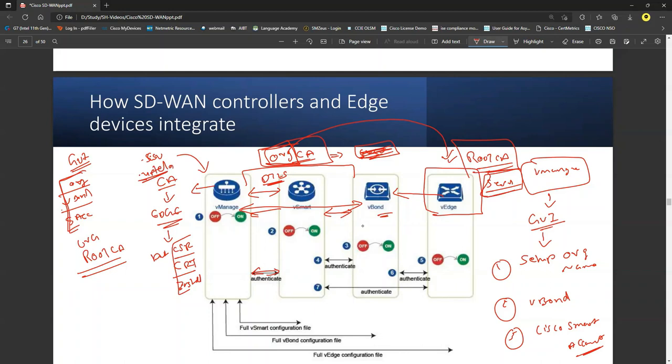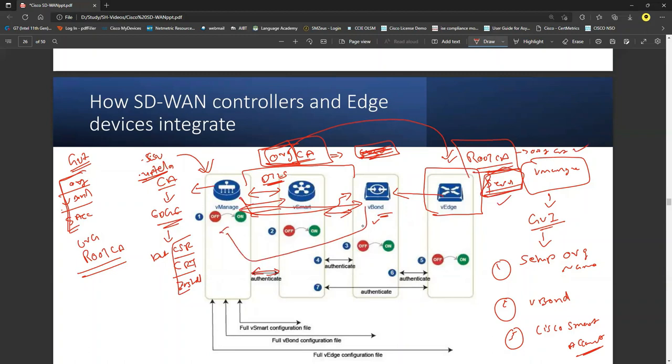So you do have a .csv file or the .viptela file. This file, you can create your own and just import it in the vManage, and you can send it to vSmart and to vBond saying that, okay, a device with the serial number and the serial key will be coming. If you verify this one, can you please authenticate and do the provisioning? So now vBond has the details of this serial key, and vBond checks, okay, you do have the root certificate of the organization root CA, that's correct. And you do have a serial key in my database that also matches, that's correct.